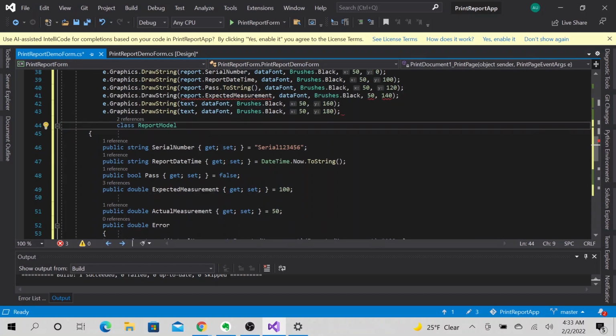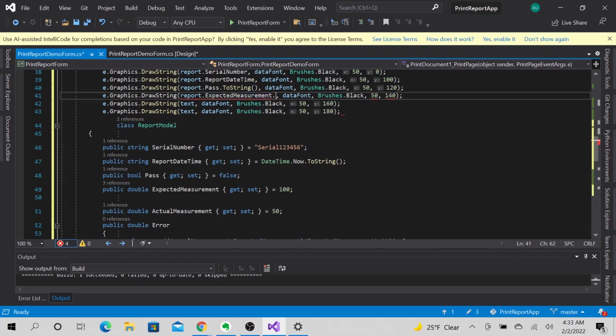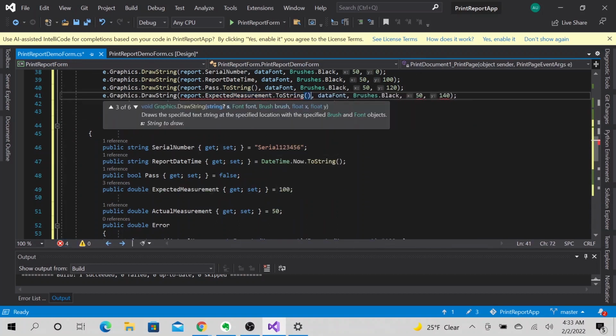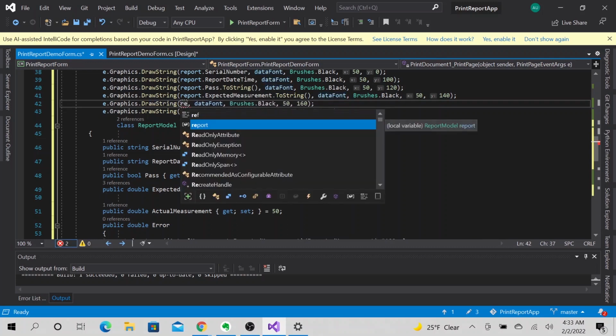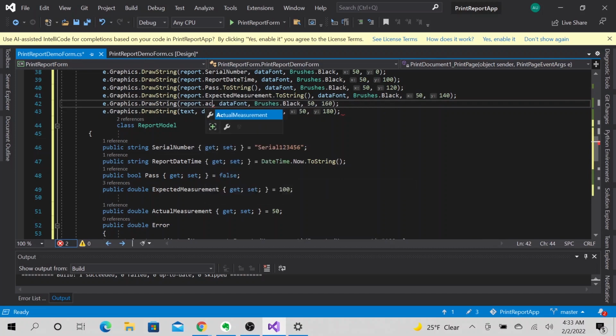Okay, so now I want that to be to string, and the next one is report dot actual value to string.